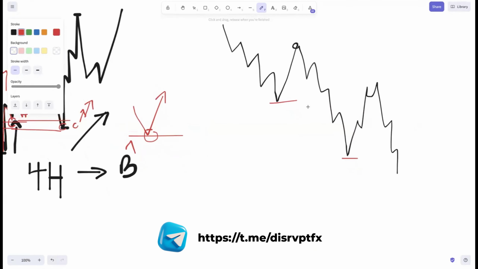So what do we do now? All we have to tell ourselves is that we want to identify support levels being broken to become resistance levels, because we want to sell off at resistance levels. Here in this instance, we had this minor support level here, and we also have this minor support level here. When I highlight this area, price comes back to it. These support levels have become resistance levels where the market can retest for a continuation to the downside. So it's all about identifying broken supports.